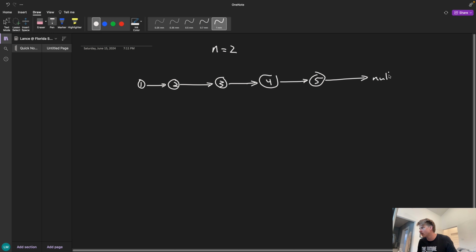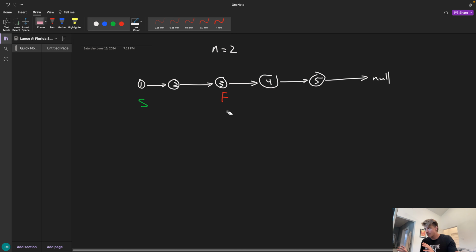If this was our list, we'd start the algorithm the same. We have a slow pointer and a fast pointer, and then we're going to move our fast pointer down n nodes. So 1, 2. So our fast pointer is going to be here. And then we can check for the edge case at this point. Is the fast pointer equal to null? It's not, right? It does have a node there.